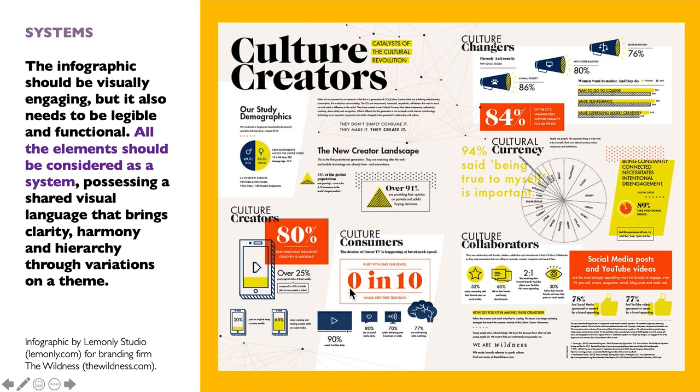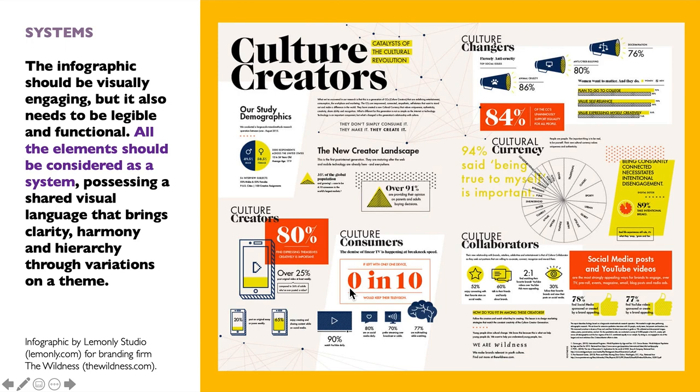So even though there's a lot going on in the composition, because there's a careful approach to the way that the information is either colored, shaped, or scaled, we feel as if there are these little pockets, sub-compositions within it that we can safely navigate from one section to another, store the information in our brain, and keep going through the composition. And this kind of effect is because the designer has created a system, meaning that there are some things that stay the same no matter what.